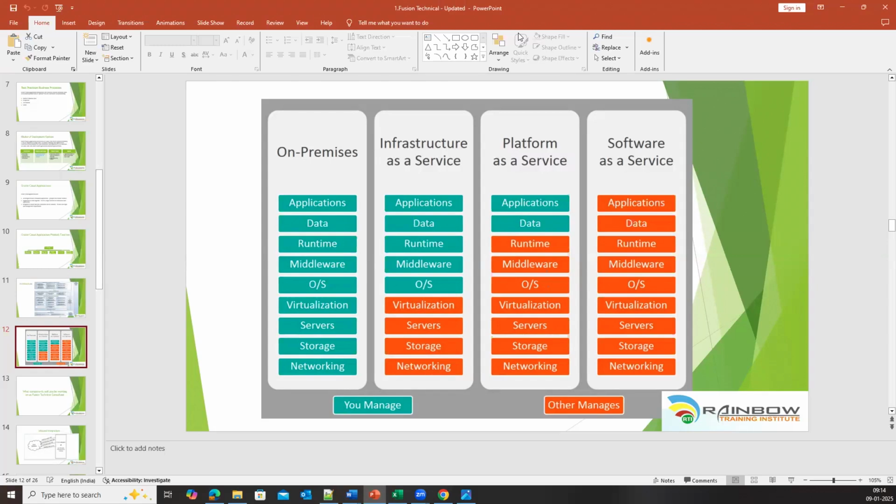Some 10 to 20% of it is the functional overview, because for anyone to navigate in the technical space, they need to at least have some functional background, like what exactly the P2P cycle is, what the UI is, how you create a transaction, what an O2C cycle is, and those kinds of basic elements. For example, the enterprise structure: what is a business unit, what is a ledger, what is an inventory org. These kinds of things are needed. So I would say 10 to 20% functional, and the majority is technical.